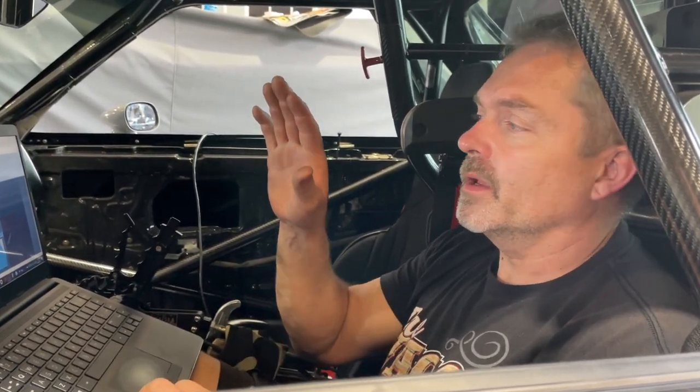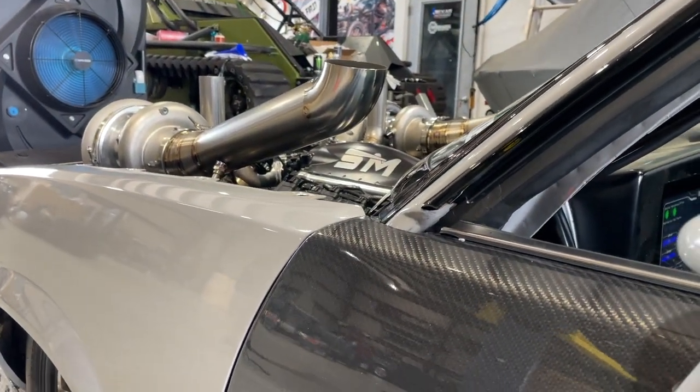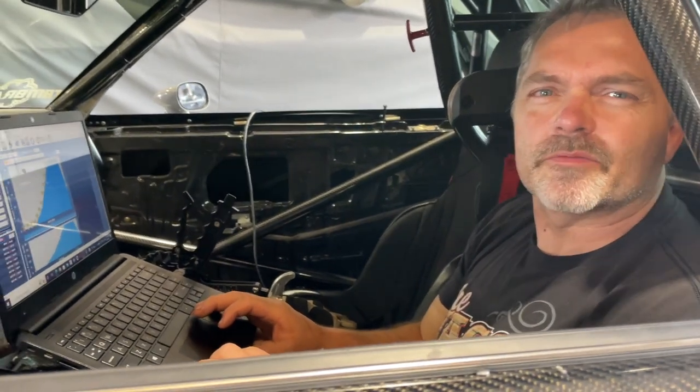So even in that, when it's just part throttle, I'm just bringing it up in RPM. It's already making like a pound, 2 pounds. That's crazy. So those are 94s. And we thought they might be a little laggy, but that 540 is really pushing some air through. They got huge back housings, though. I was surprised at how fast it spools. Yeah, it's efficiency, you know.